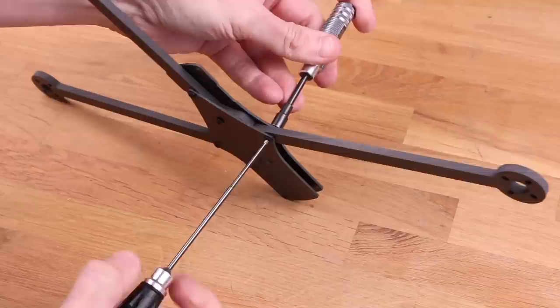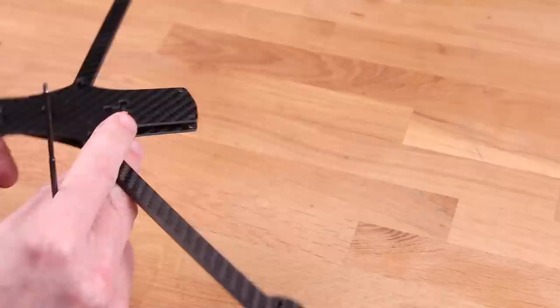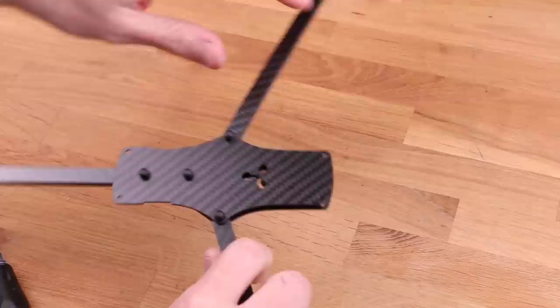It was really cheap. Tighten down these screws pretty hard. I mean, not Hulk strength, but pretty hard. There's no force acting in this direction while in flight, so they don't have to be super hard, but it's better to be safe than sorry. I'm gonna hand over to previous David, and he's gonna show you how to prep the tilt mechanism.